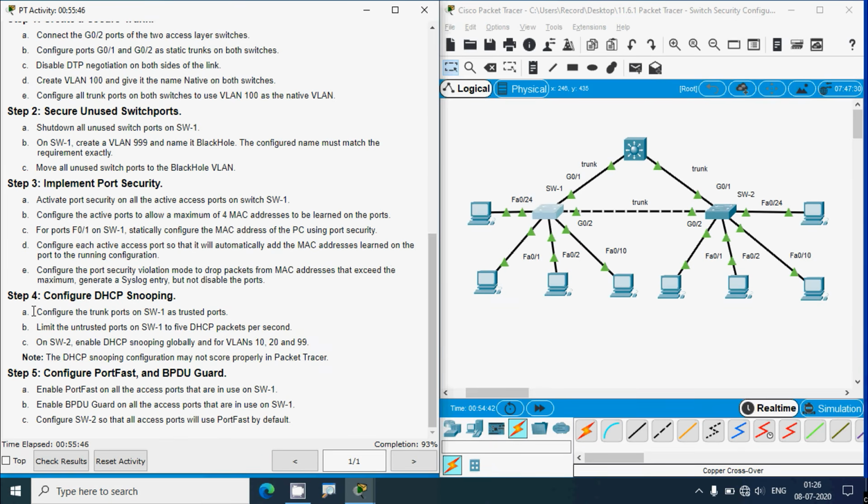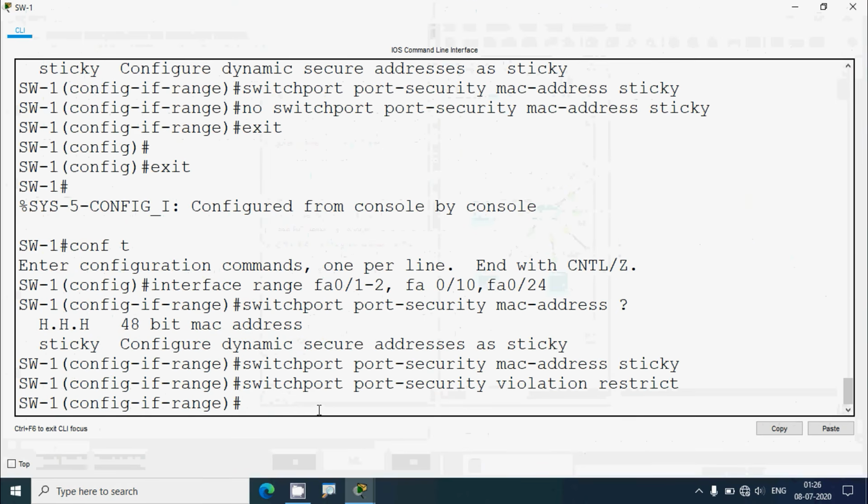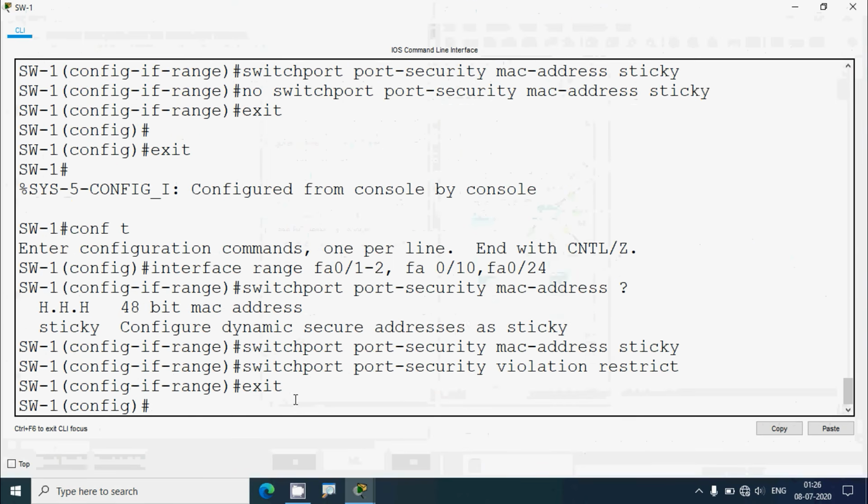Now we will go to step 4, configure DHCP snooping. Configure the trunk ports on SW-1 as trusted ports. That means these ports are G0/1 and G0/2 in this switch SW-1, right? Okay, we can do that. Just go to this switch, then exit.